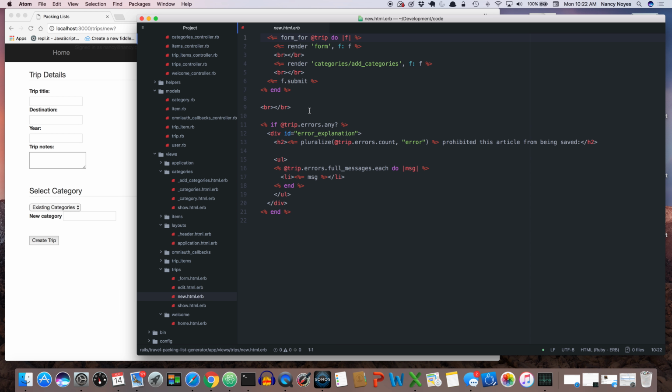And it also, in this form, checks to make sure whether any errors have come up, and if so, it renders those errors on the page so that you see what you did wrong, and brings you back to the same page to try again.